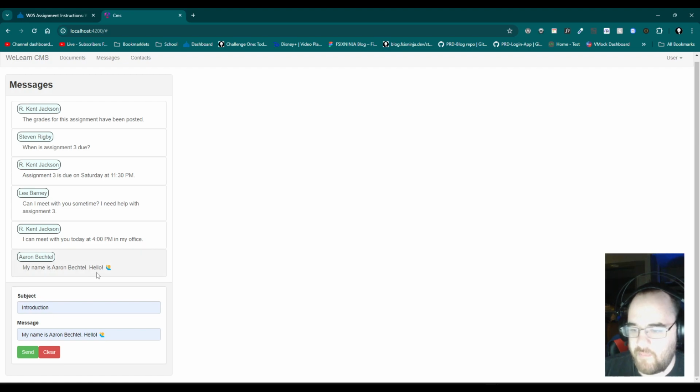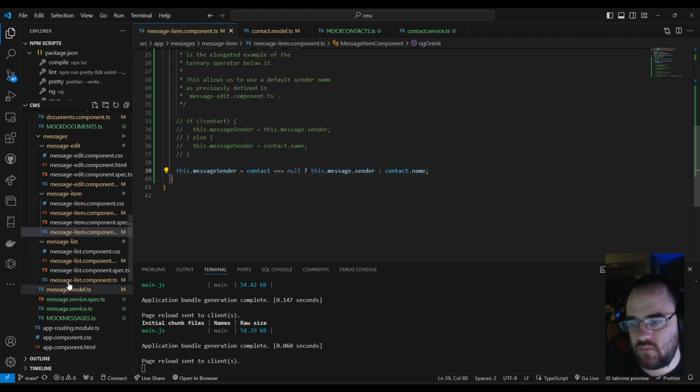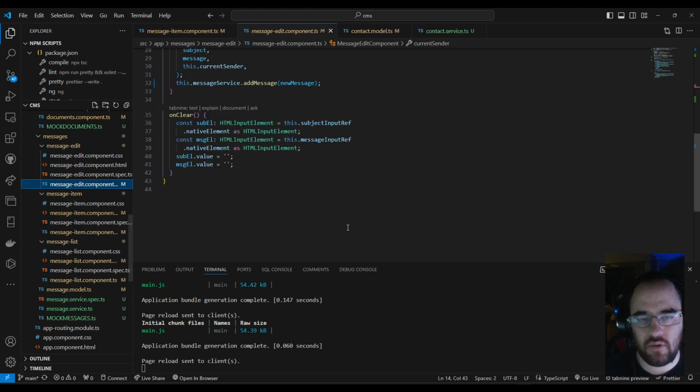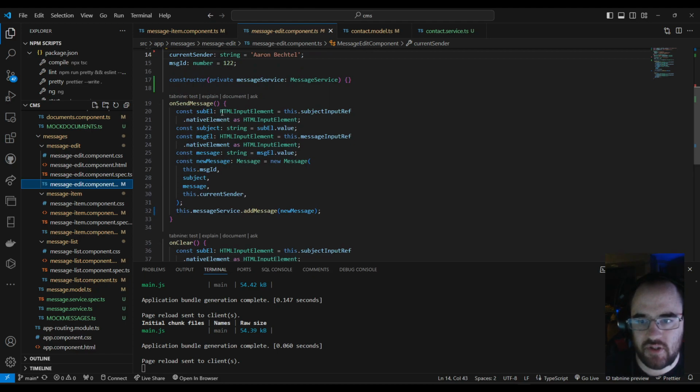And there's that. What I want to do actually when I hit send, I'm gonna do that real quick. My thought process is when I hit send, I actually want it to auto clear. So I'm gonna do that. So that would be, oh geez, that's message edit component here. Okay. I should do on clear. So I should do on send message and then on clear.